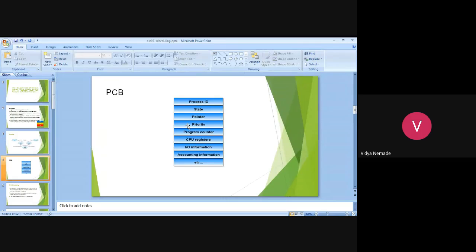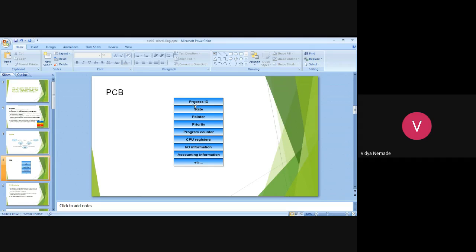Whenever we say there are 10 processes in the system, for each process there is a process control block (PCB). PCB is there for each and every process, like each student has their own roll number. So each process has its PCB, the process control block, just to maintain the information about that process.